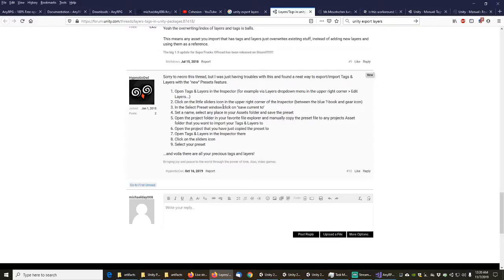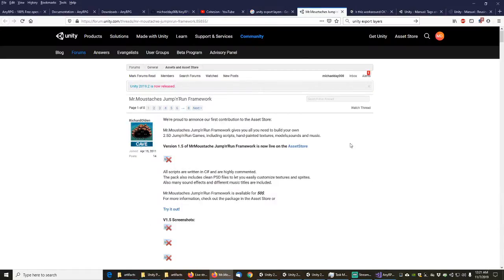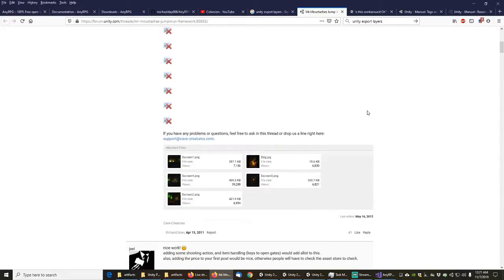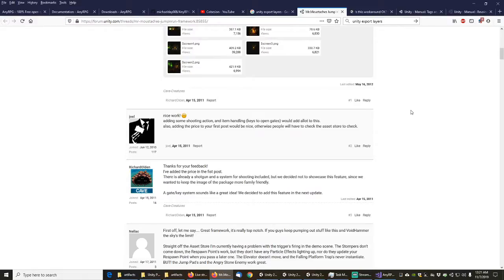In the select preset window, click on Save Current To. Select a name, select any place in your assets folder and save it. Yeah, no, that just sounds like something like when users import stuff, they expect it to just work. They don't expect to have to fudge around with the thing for 3 hours. So this is just a massive failure on the part of Unity to make this stuff accessible.